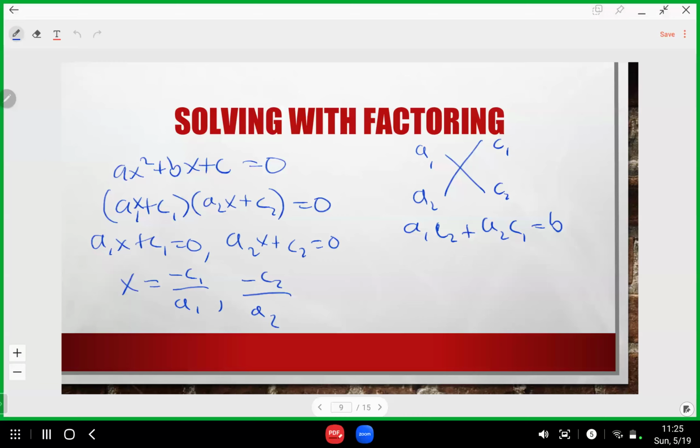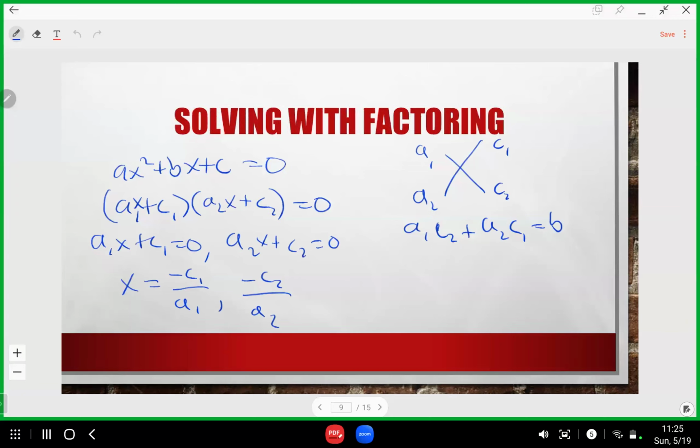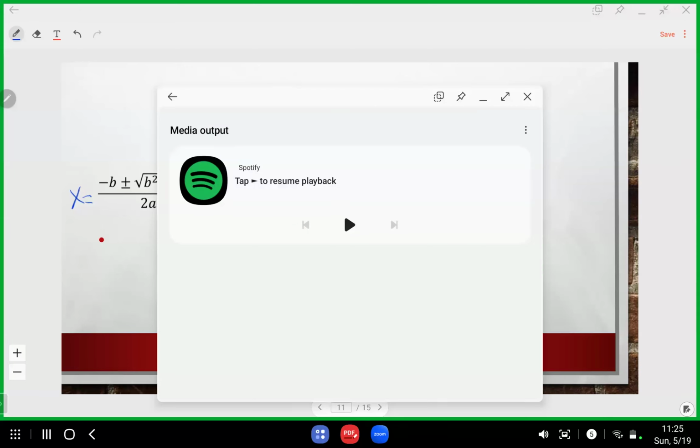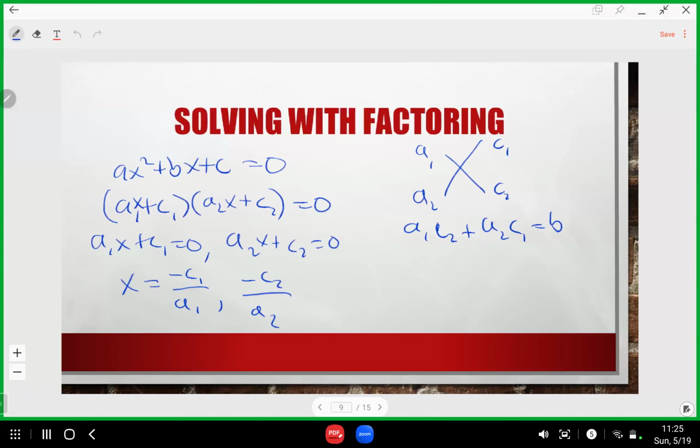Otherwise, let's move on to what we really want to do today, which is to introduce the quadratic equation. So the quadratic equation is x is equal to negative b plus or minus the square root of b squared minus 4ac, over 2a. So this looks kind of ugly, right? But it's very useful sometimes when something is not factorable. So let me just give you an example of what we can do.